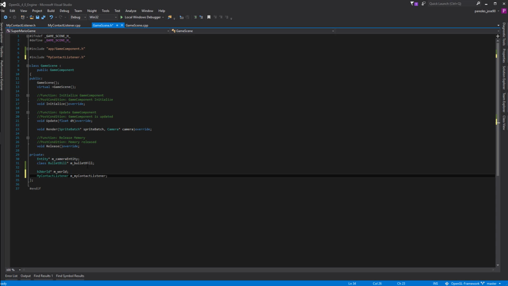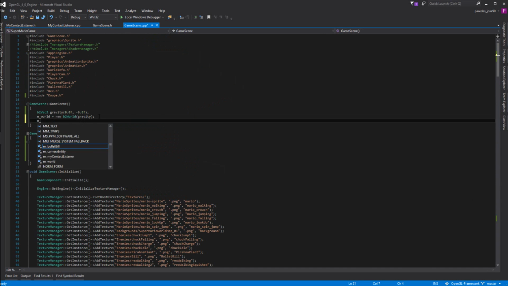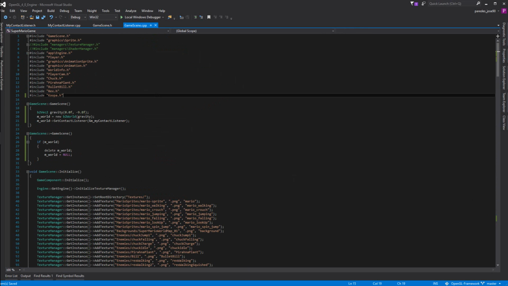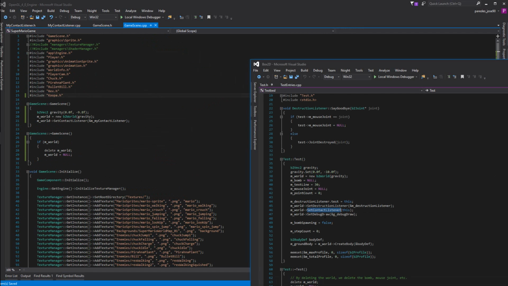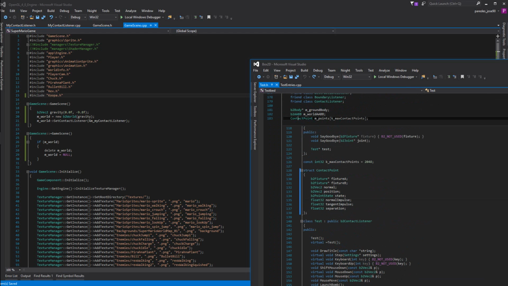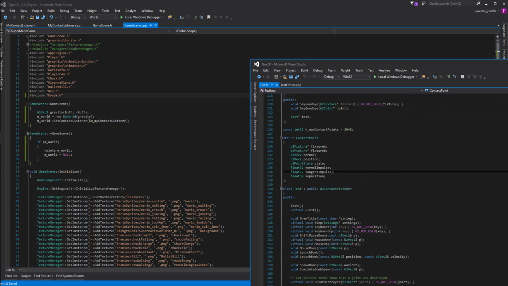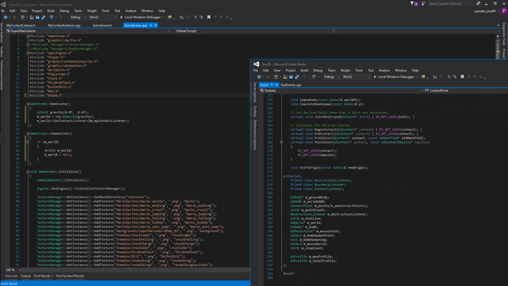You just pass in this. Now once you do that, on top of your constructor, after initialize world, call set contact listener, and you want to pass in your contact listener. That should include that. I need debug draw. It'll be useful though, but I need to include my debug. I need to create a debug class, because I do not have one.